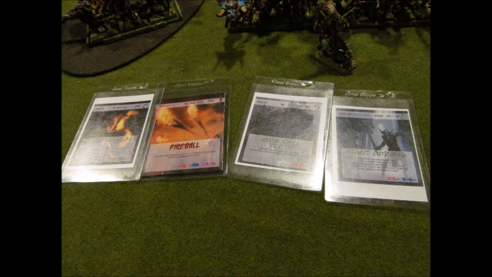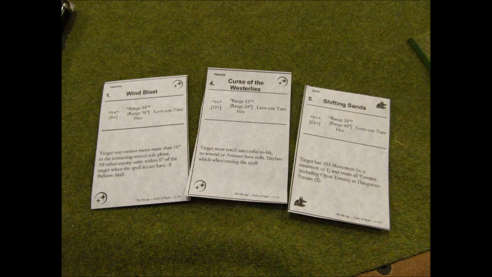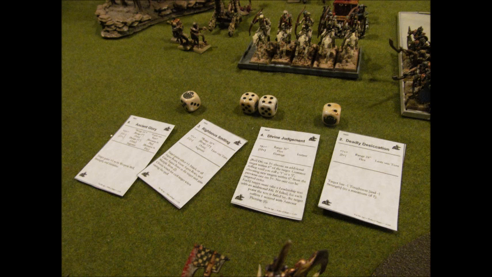The Fix is really interesting because he has a lot of stuff that can do poison, so I stopped that with those 6s. And then as for him, I think I took an extra Evil Eye as well. For him, he has Wind Blast, Curse of the Westerlies, Shifting Sands, and then it looks like Ancient Glory, Righteous Smiting, Divine Judgment, and Deadly Desiccation.